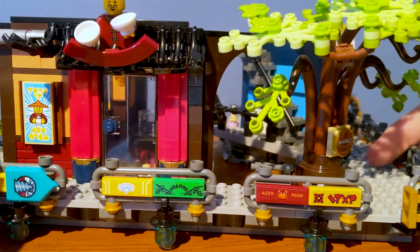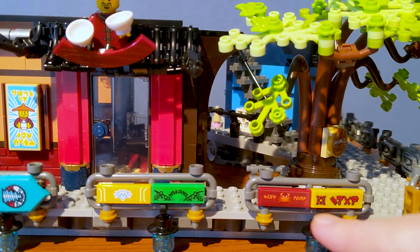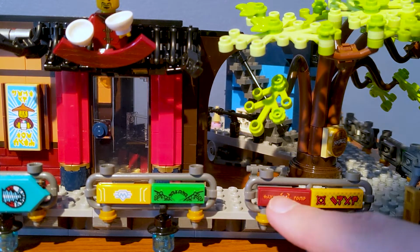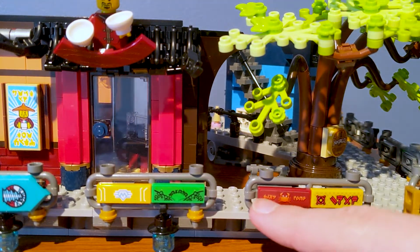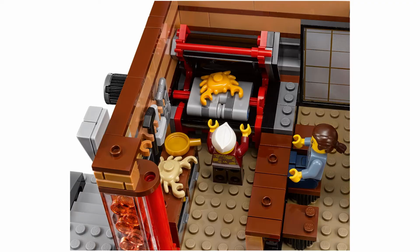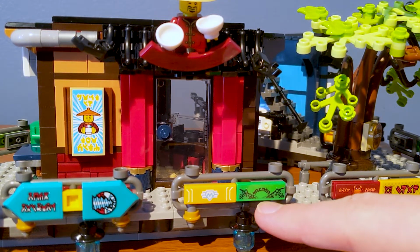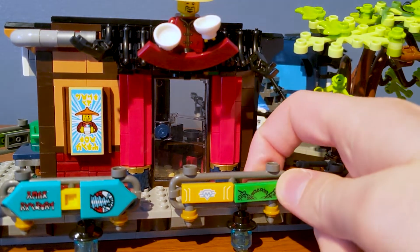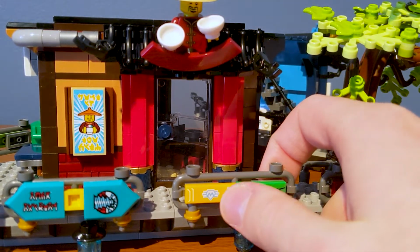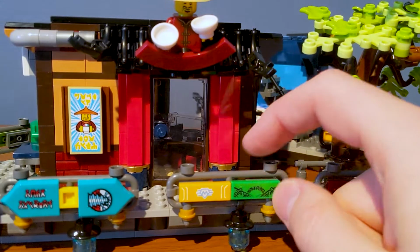Moving around to this side, this one says Znap, which was a Lego theme. So Z-N-A-P, Znap. This says Crab Shop, which could be a reference to the crab restaurant that was in Ninjago City, or it's just another one. This one right here is interesting. It says Folofo, F-O-L-O-F-O, which might be falafel. Not really sure on that one, but it says Folofo.